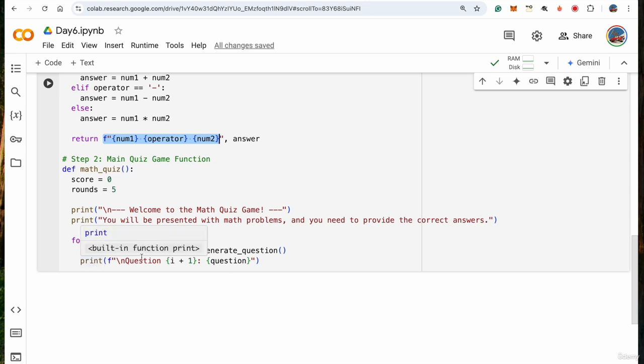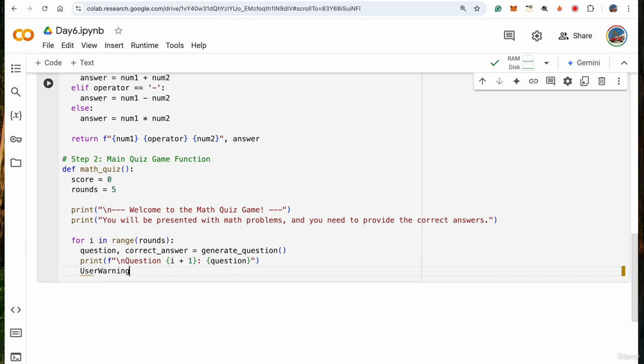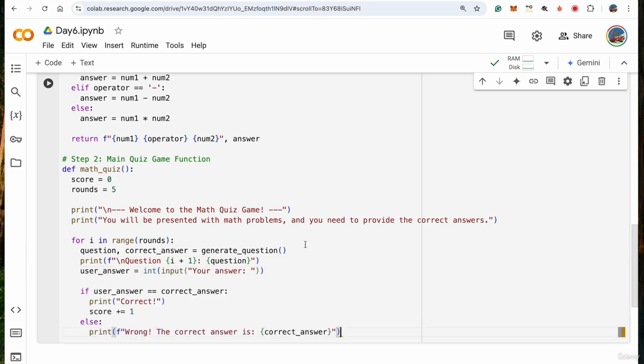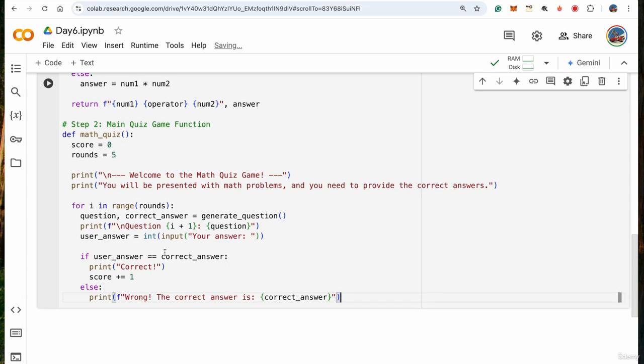Then I'm going to print question, i plus 1, depending on which operation I'm running, and this is the question which will ask the user: the first number, operator, the second number. Now once that is done, our next step is to take the user's answer. User answer equal to int input, your answer.